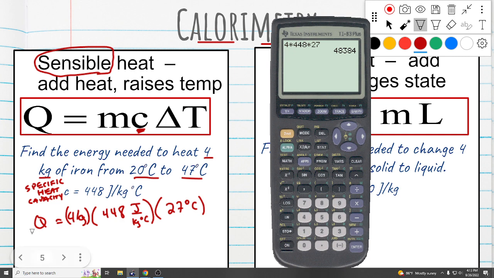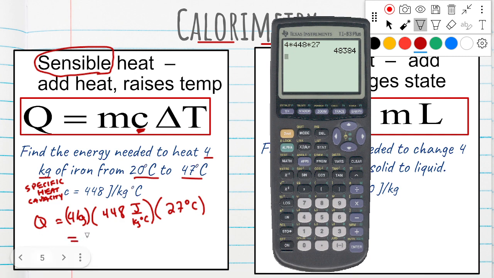Now this is in joules. Remember that a joule is not a tremendous amount of heat. It's actually a pretty tiny amount of heat or energy for that matter. But watch the units right here. The kilograms on top are going to cancel the kilograms on the bottom, the degrees Celsius cancel right there. Nothing left but joules. So that's how much heat it would take to do that. And I think you'll agree that's pretty easy. You get the mass, you get the heat capacity, and you get that change of temperature, and you got it.